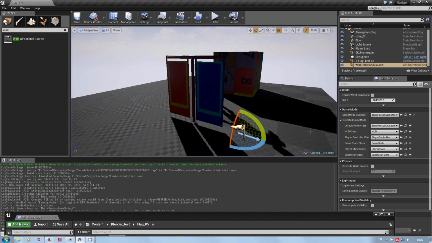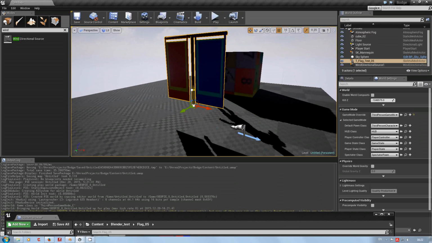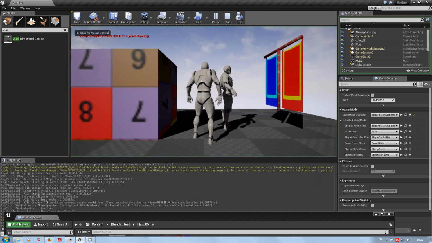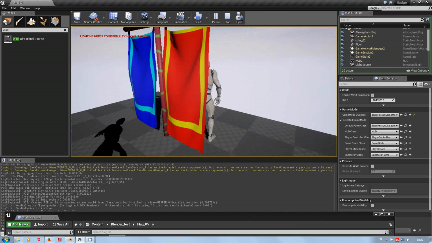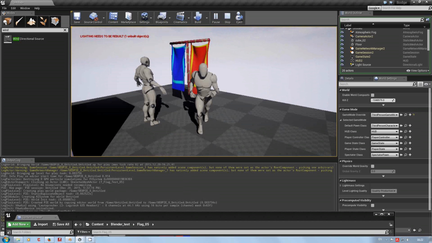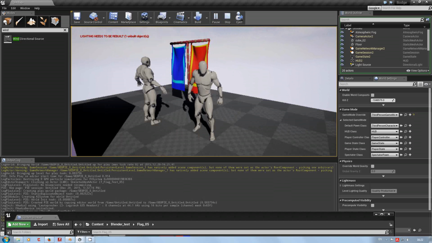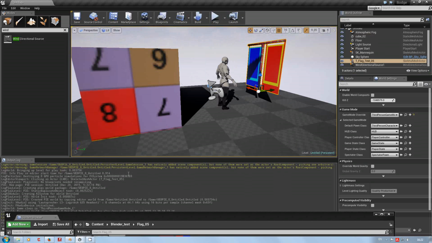Let's see if I can just show you. Just going to put that up a touch and play. I can walk straight through the. If anybody's got any tips on how to fix that, I'd appreciate it. But that'll do for the moment.